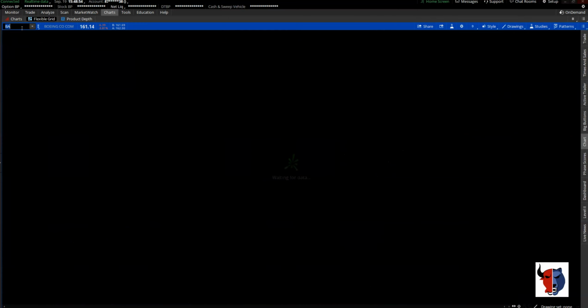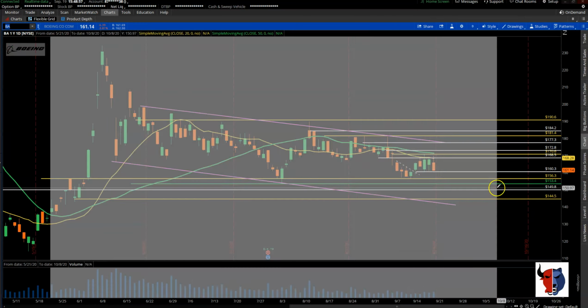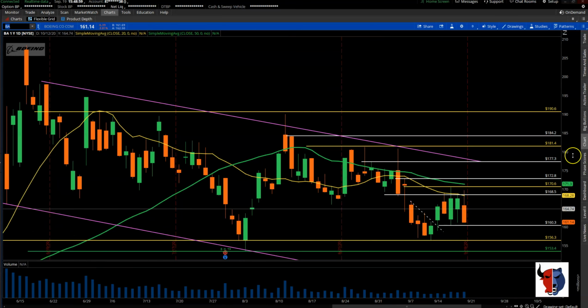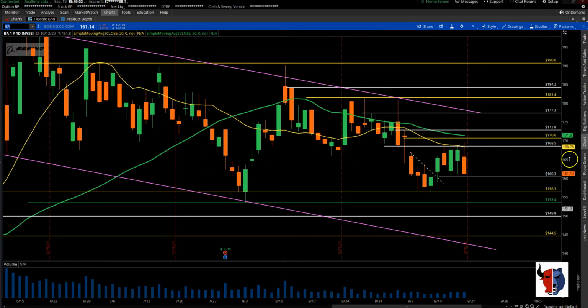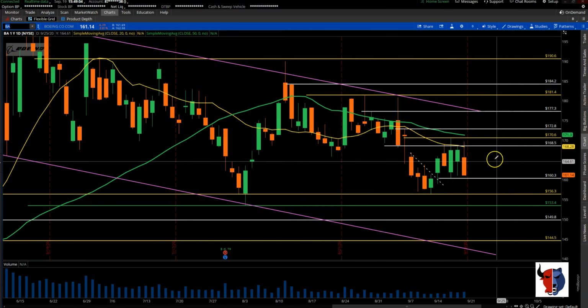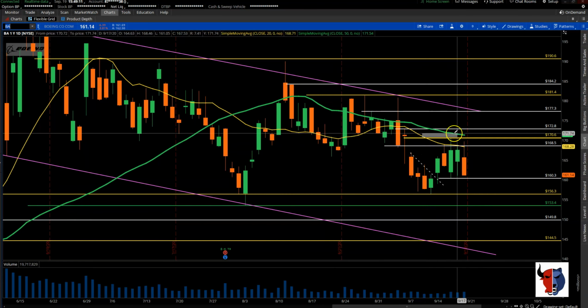Let's look at BA. I was actually hoping that BA would give a nice close, but again, I think because of the market sentiment, it just rolled over and showed us that it still has sellers showing up around 168 all the way to 170 level, because you can see we have top wicks there and then we just have a lack of price structure. So every time it comes here, it gets sold off. So this is a good shorting area, but we'll see how this one goes come next week.